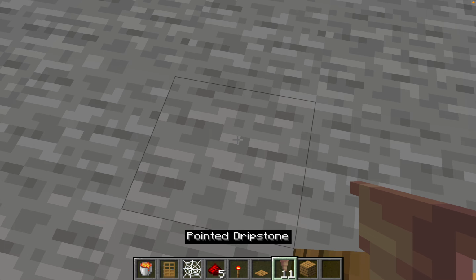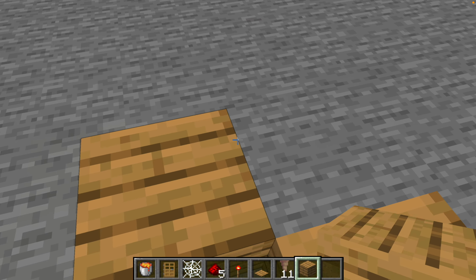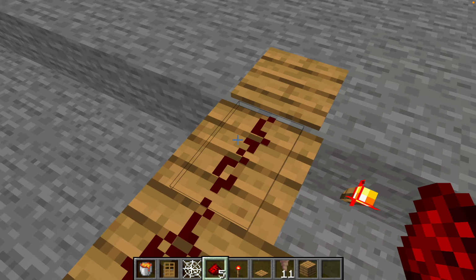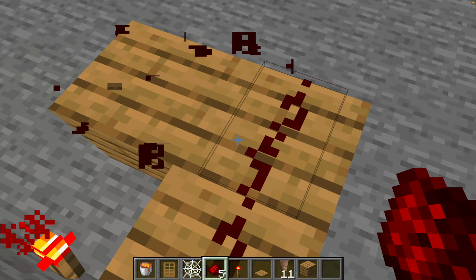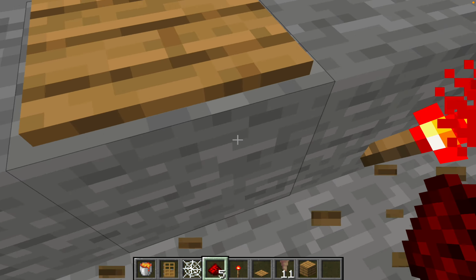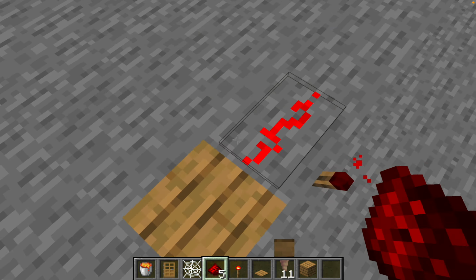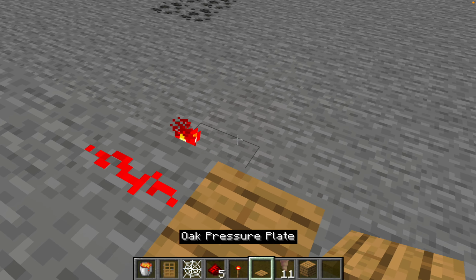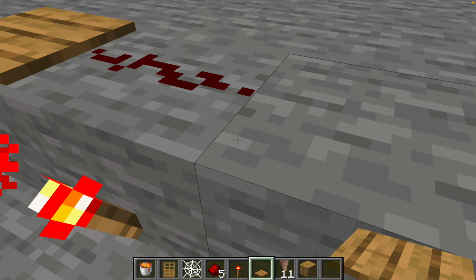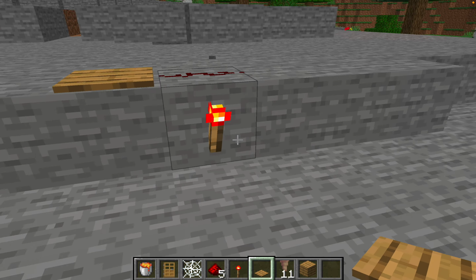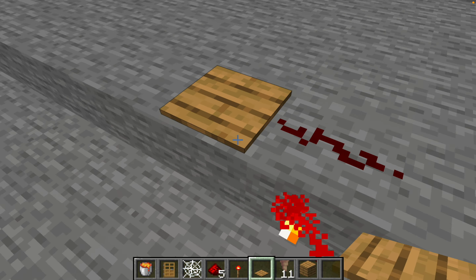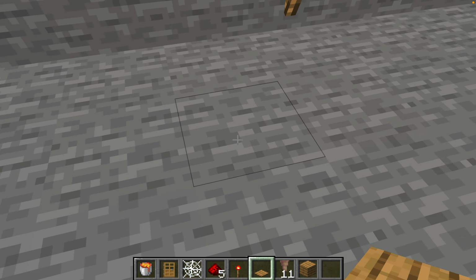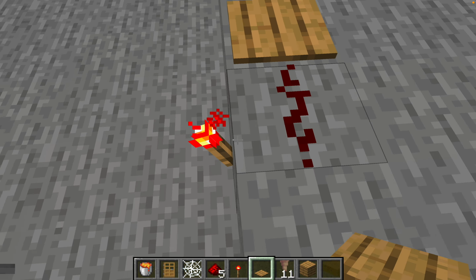Pretty sure it works here. So if we take out that redstone signal and drive it around here. Okay, that doesn't work. So you have to put it on top of the block that the torch is on the side of. Then when you produce a redstone output, it will turn on the redstone dust. But when that redstone dust is given an output, it'll actually turn off the redstone torch, as you can see there. So that's how it works if you have the redstone on top.